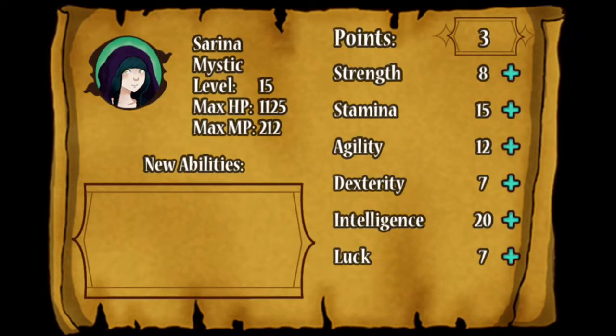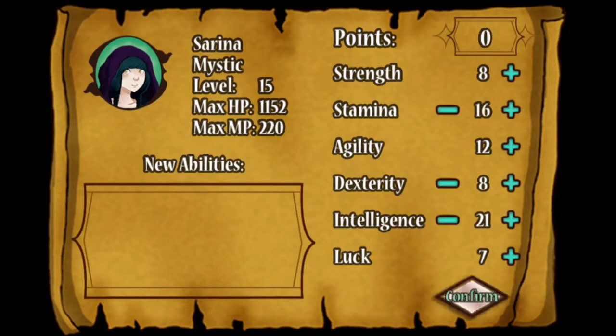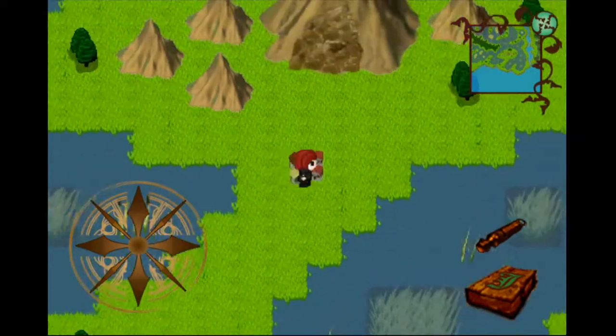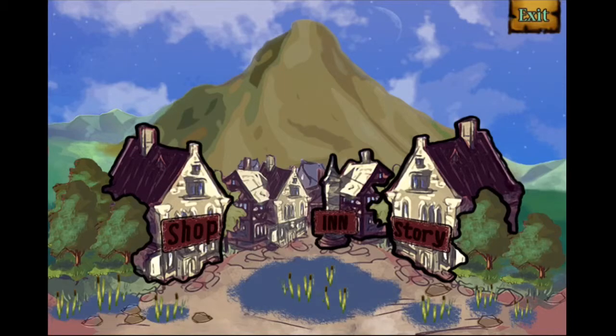Man, she has 10,000 to go for her next level. But I've got to keep that intelligence rolling. Now her dexterity, she's dual wielding, so I want to build that up a little bit because I do use her to attack fairly often. But we'll continue to give mana. And we'll hop in the inn, get everybody loaded up to full.